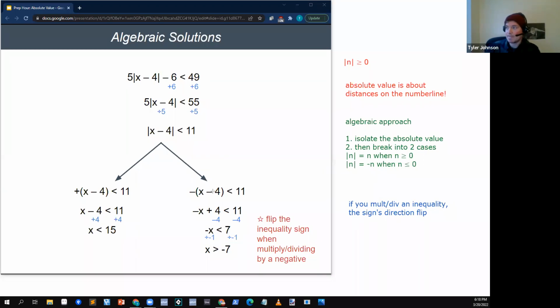But thinking back to the number line, I want to encourage you to think less and less about algebra and more about what this means in terms of our number line here. So the absolute value of x minus 4 is less than 11. So let's say that's 4 right there. What this information is telling me is that x can either go 11 units higher or x could go 11 units lower than that 4. And that makes sense with this range that we found here, because 11 units lower is -7, 11 units higher is 15. That's where I can place x within this range.